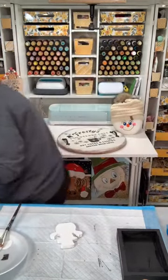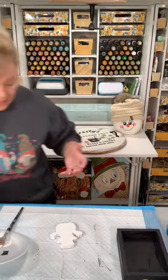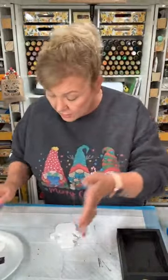Okay, what are we doing? Literally everything has to be off the floor. Okay, so we got the little snowman going. We're going to go ahead and paint him. I've got some snow tacks.